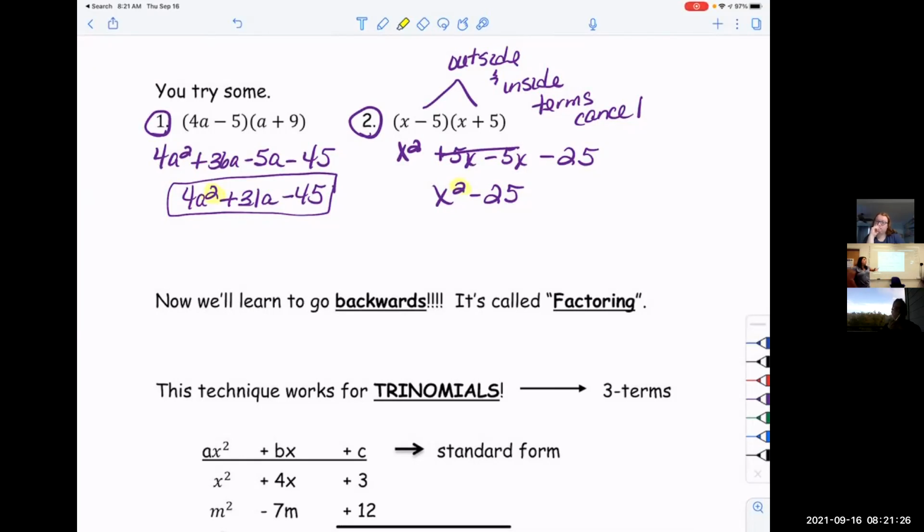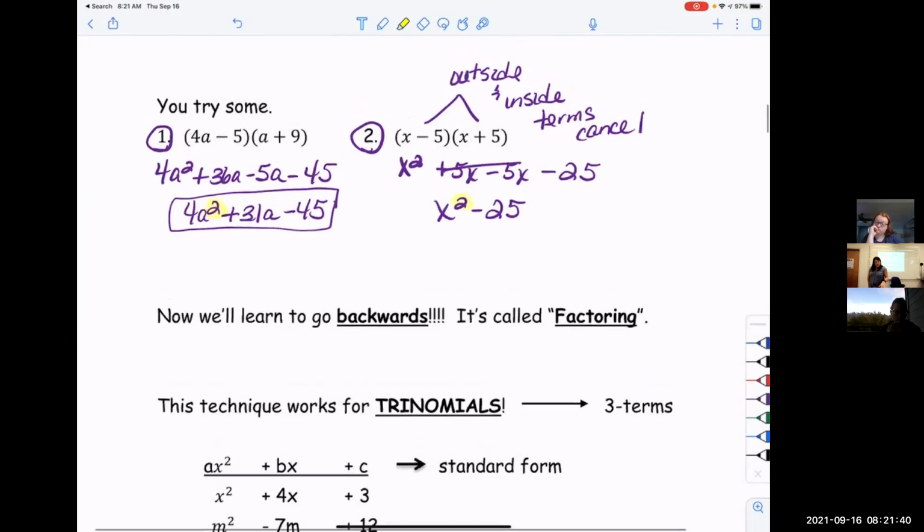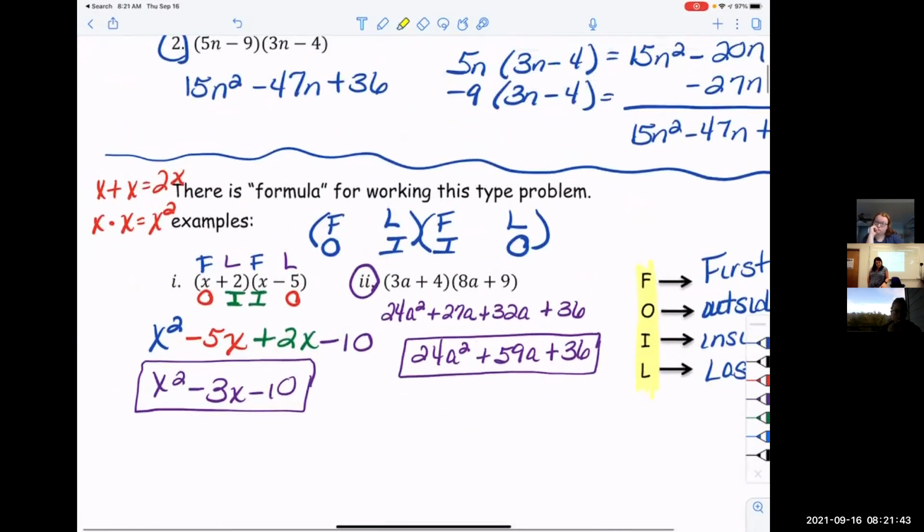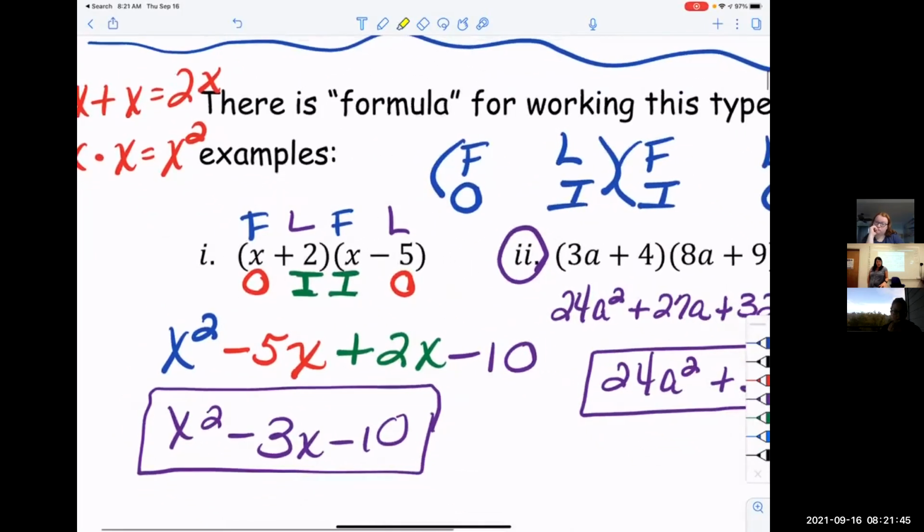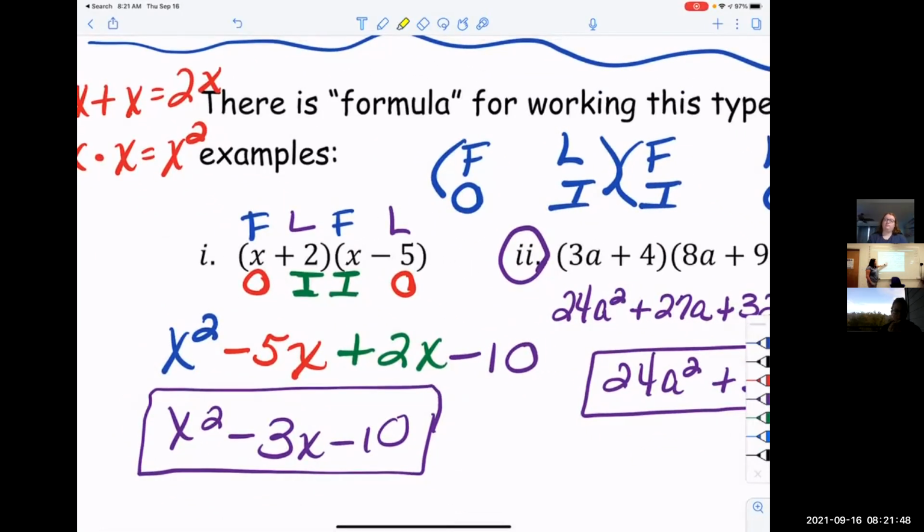So the way that you solve a quadratic, one of the ways, is you can turn it into factors like this. So what we're going to be doing is starting with this or this, and we're going to turn it into these factors. Now, let me flip back up here for just a minute. Take a look at number 1. Look at it before we multiply. If I were solving this, which we're going to do shortly, but not yet, the answers would be x equals -2, x equals 5. What did I do?